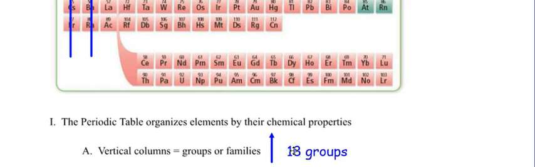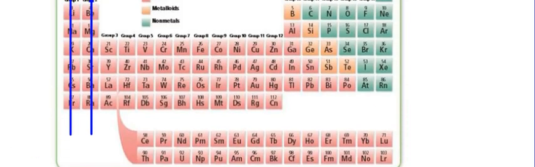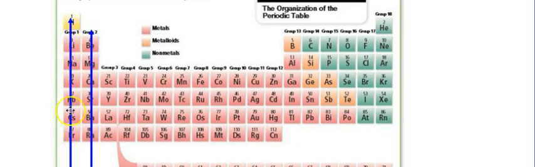And why do you think they call them families? Well, there are similarities, all right? I know if I've taught some of your brothers or sisters, there is similarities that run in your family. You're not identical, but you have similar eye color or similar nose or something like that. And that's the same way with the families here. That's why they call them that: there is some similarities with all the elements in group 1. There's similarities in all the elements in group 2. There's similarities in all the elements in group 18.